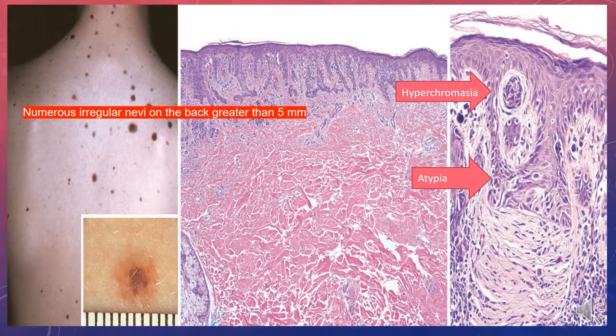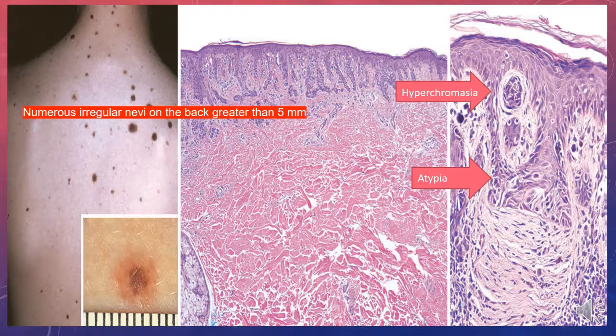So compound means that nevus cells are also present in the junctional area, and the dermis is also involved. Okay, so that is a compound dysplastic nevus. A compound dysplastic nevus features a central dermal component and an asymmetrical shoulder of junctional melanocytes, as you can see in this.